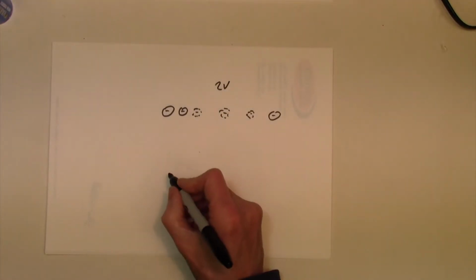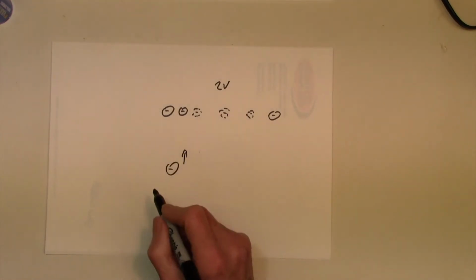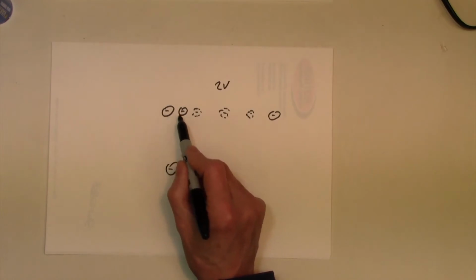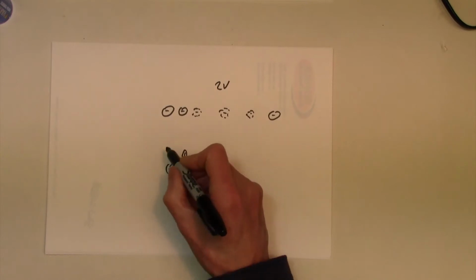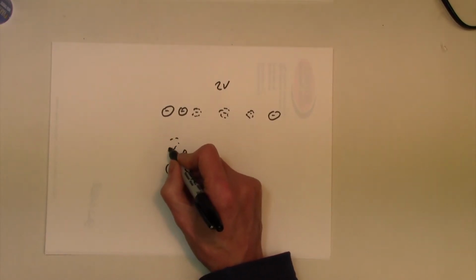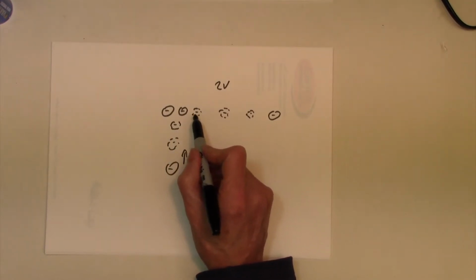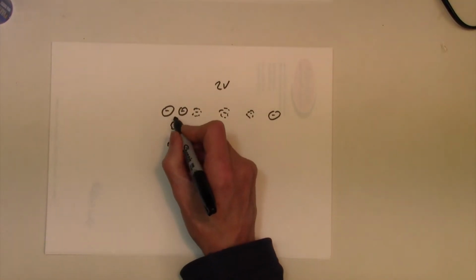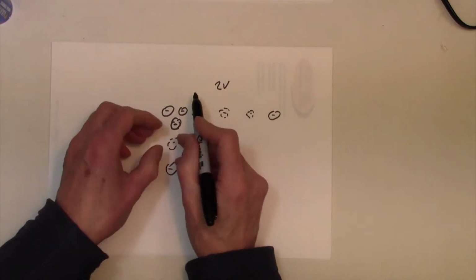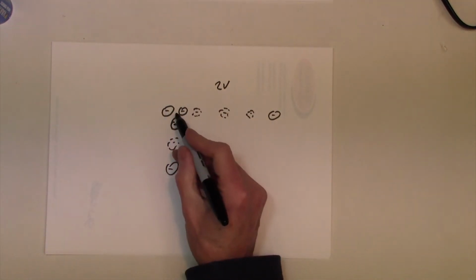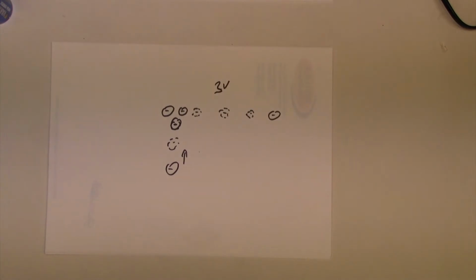Now I'm going to bring another negative charge up here, into these two. Well, I've got 2 now, and they're going to repel this even more strongly. So as I try to bring this negative charge up to here, I feel a stronger repulsive force than when I brought the last one up, because I've got 2 there. But let's say I can get this chemically to stick here. You can see I've got a bigger repulsive force now because I've got 3 electrons there. Let's call it 3 volts.